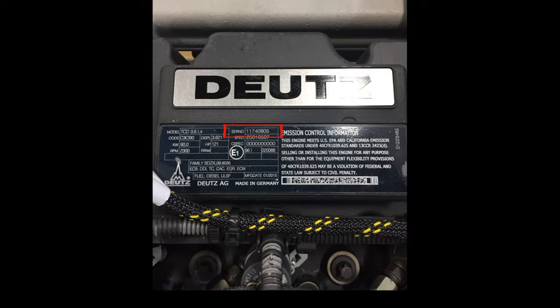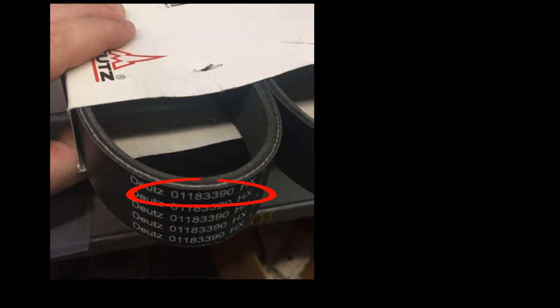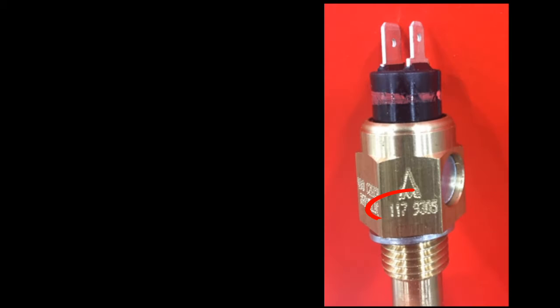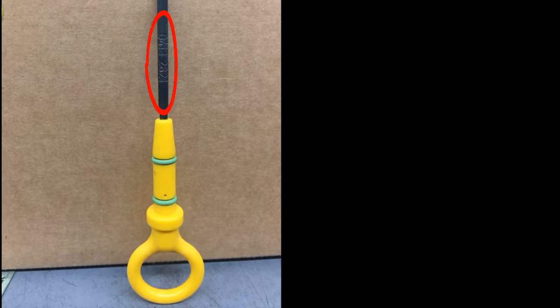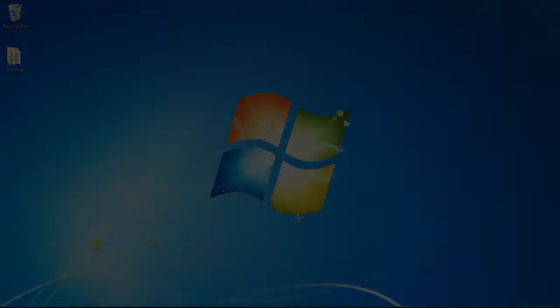In order to look up a part in CUS, you will need to have an engine serial number, or motor number, to use as a reference. If you do not have an engine serial number, the customer will need to provide a part number directly from an existing part. If the customer doesn't have either a serial number or a part number, you will need to get your supervisor for technical assistance.